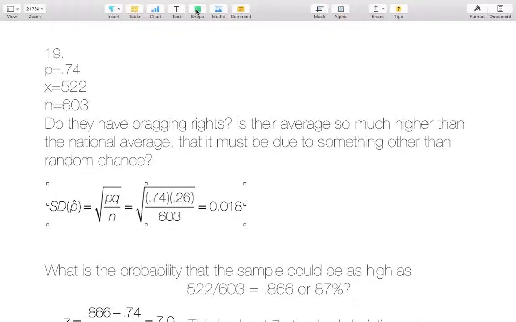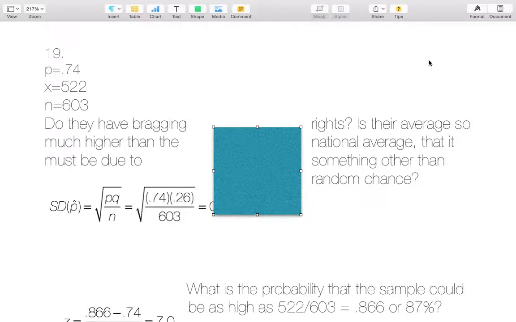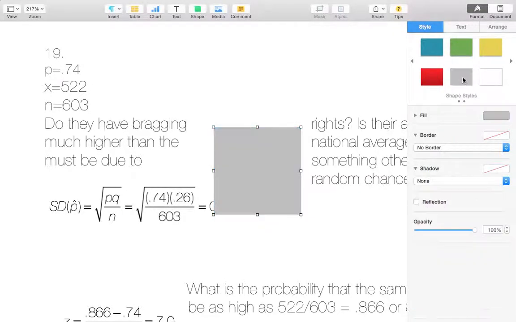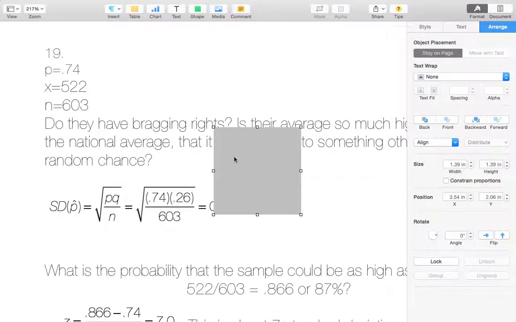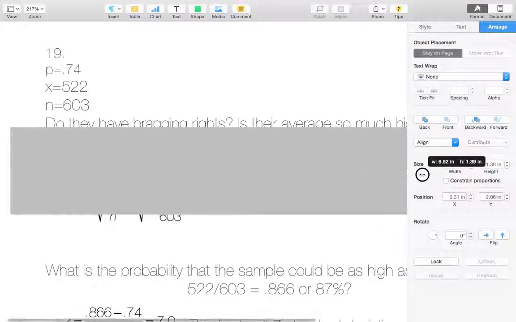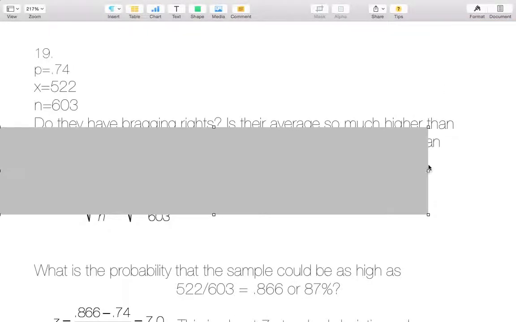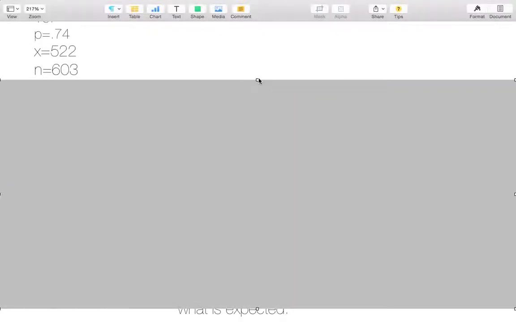Actually, let me put this shape on the screen. Let me change this with the gray. We'll change it to just floating above, and I can move it down. Turn that off. We'll make it be just as wide as the screen, and we'll make it float around. All right.